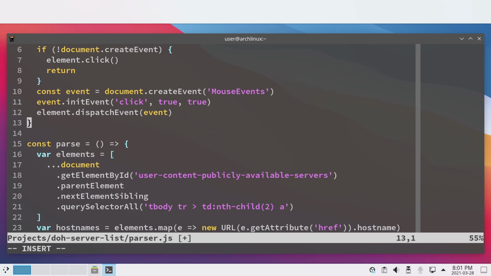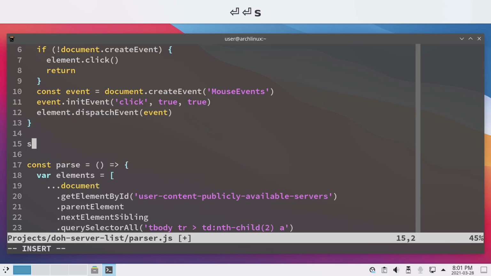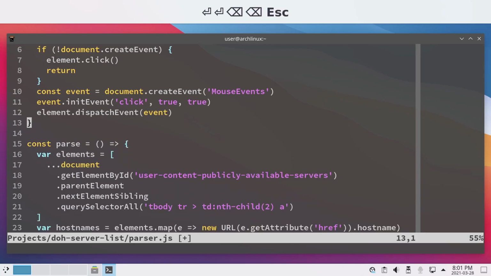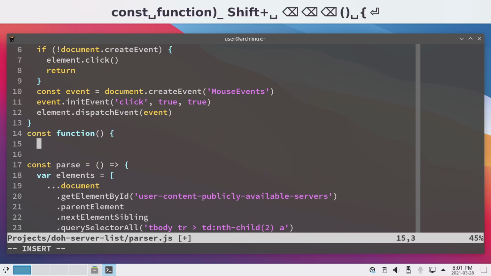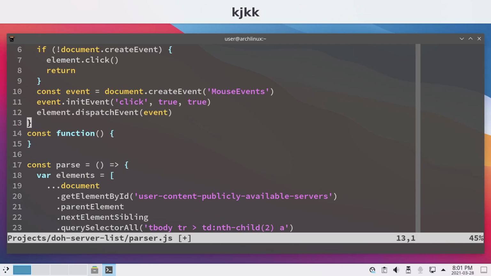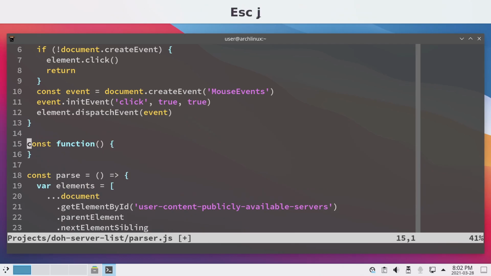So if I want to insert after, I'm gonna press escape. Right now I'm in normal mode again, and you can press A to add after. I can go down if I want, or I can also start inserting the content in the next line. To do that, I can press the O key. As you can see, I started typing on the next line. If you want to go back to normal mode, you can press escape and you're back into normal mode.